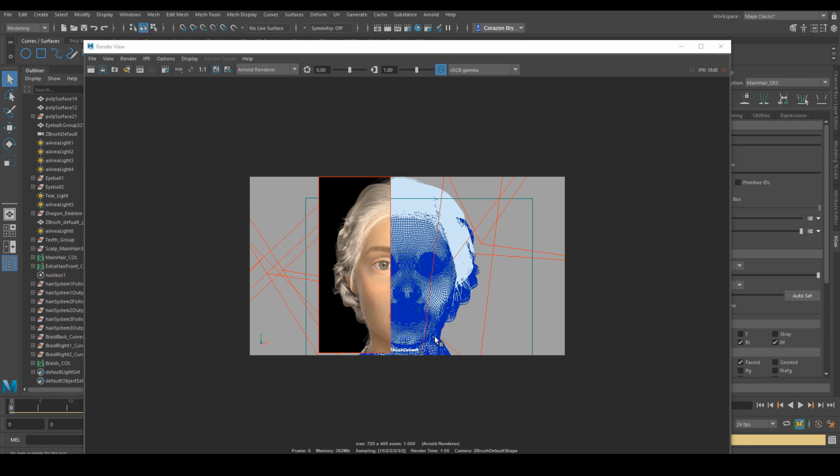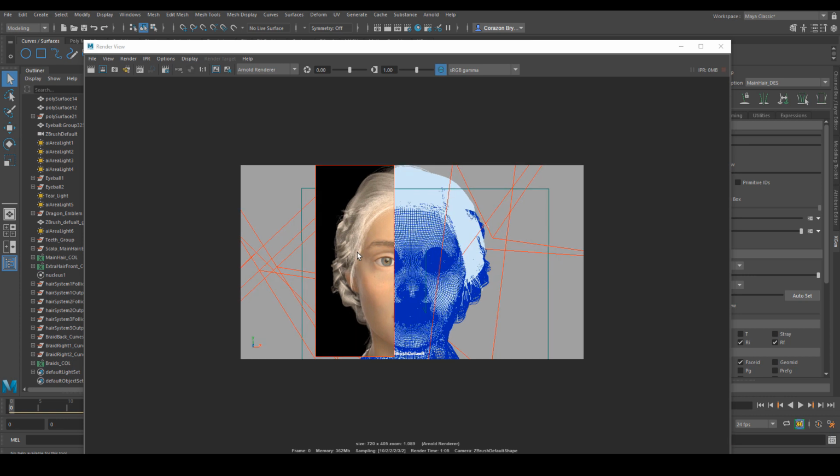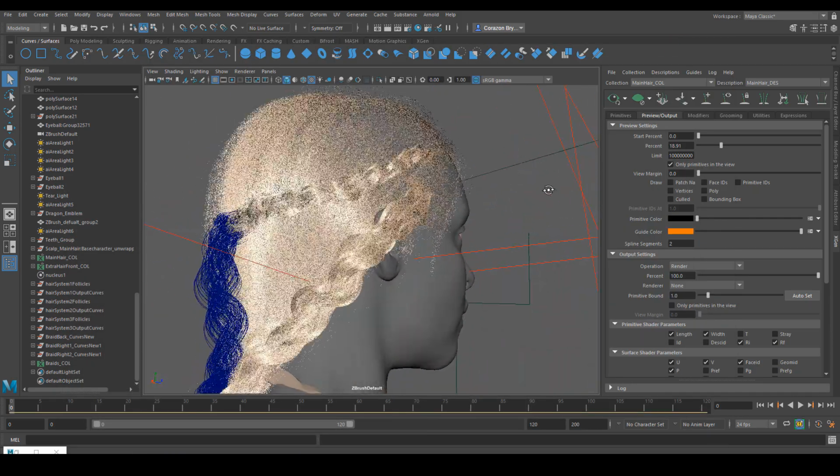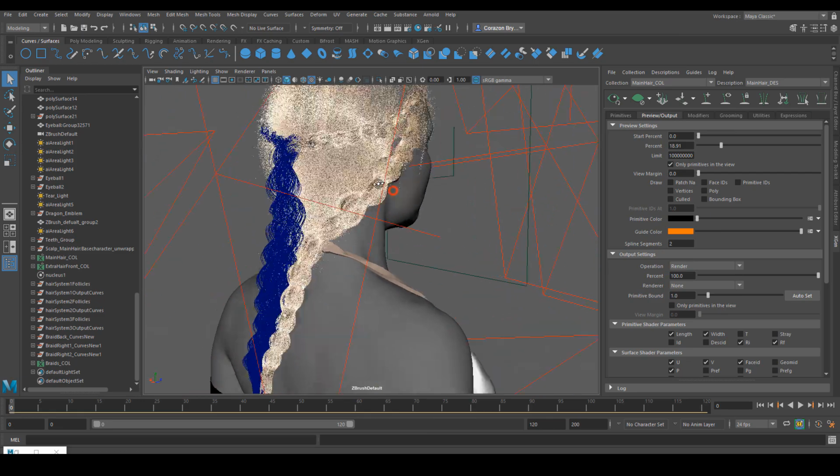Okay, so I had to save the file and reopen it, and I rendered it again, and this is how it looks. I think it's looking pretty nice, and I really like it. I like the irregularities on the side there too. Alright, I'm gonna go ahead and save this one, and we gotta do the other side here.